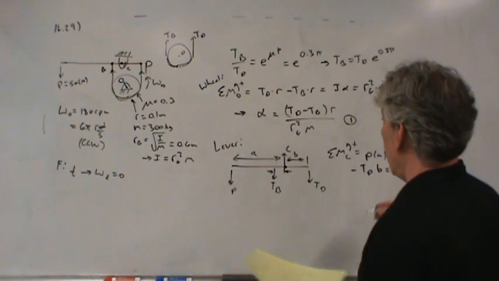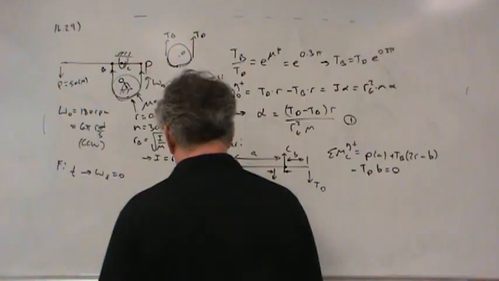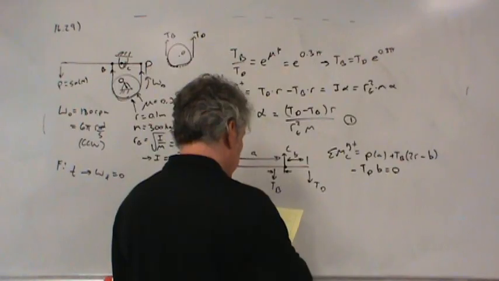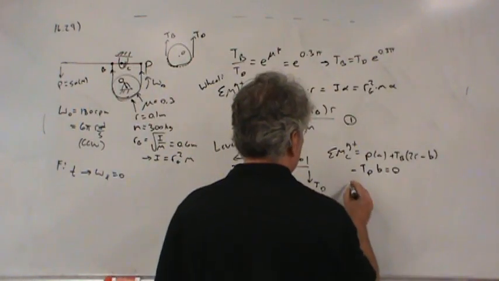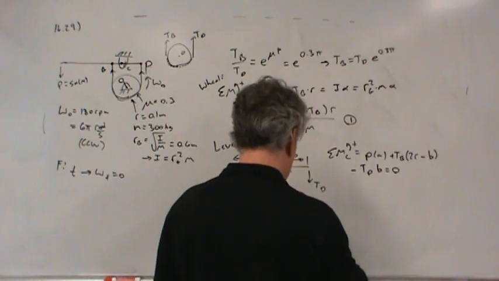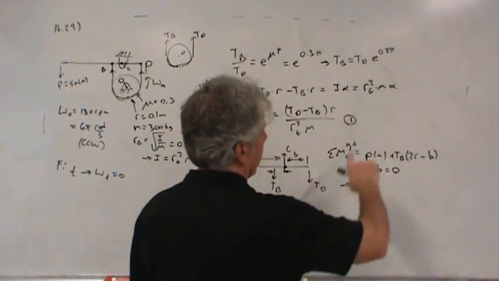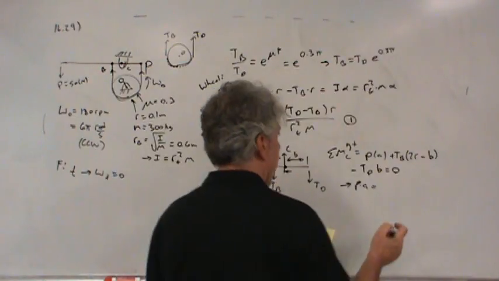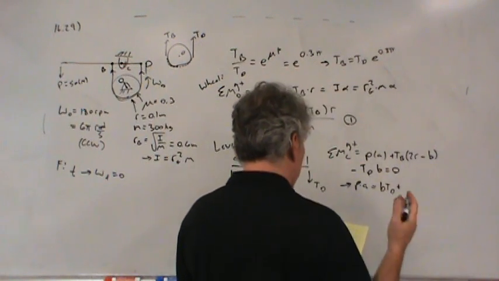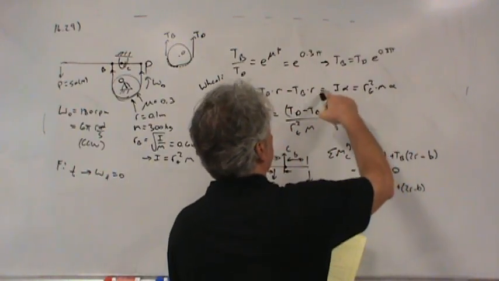Must be equal to, well, notice that this is not moving, right? So this is just a static lever. So the sum of the moments equals 0. Now, if we rearrange things just a wee bit, or better yet, we can substitute in. So, let me think. Yes. P times A can be put on the left-hand side, and on the right-hand side, we would have B times TD plus TB, but I don't want to work with TB, so let me put the moment arm first, 2R minus B times TB, but TB can be written in terms of TD.